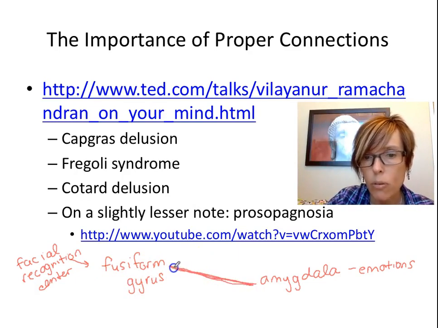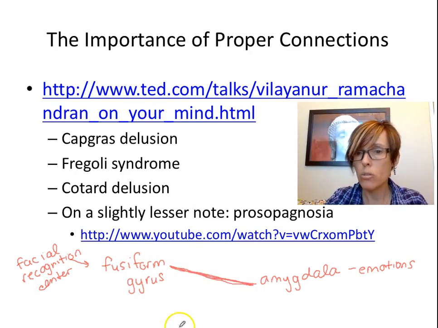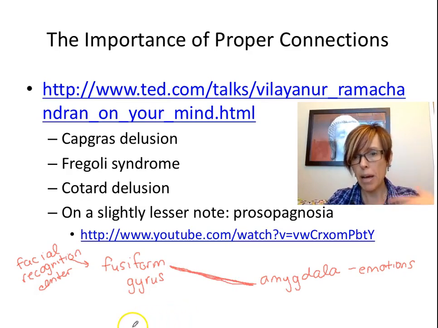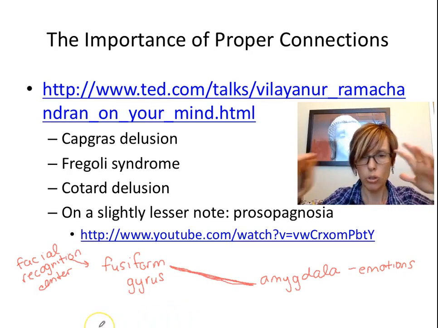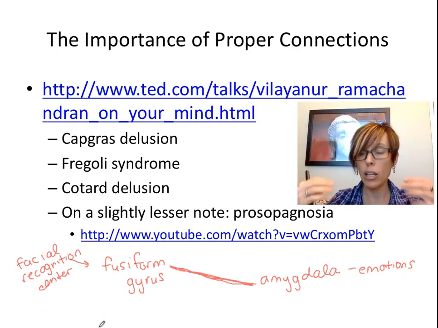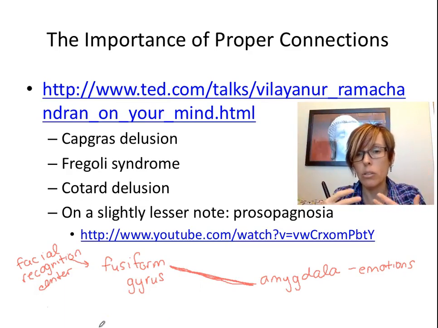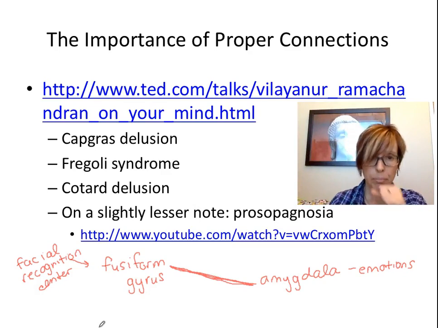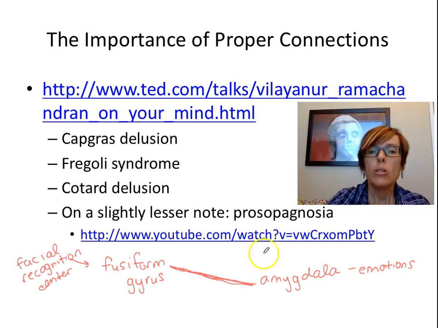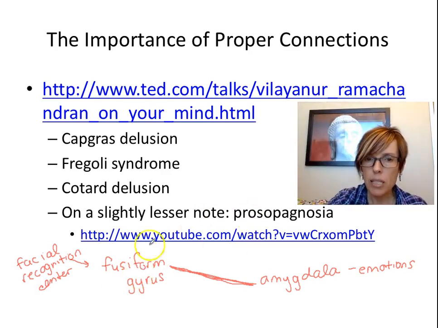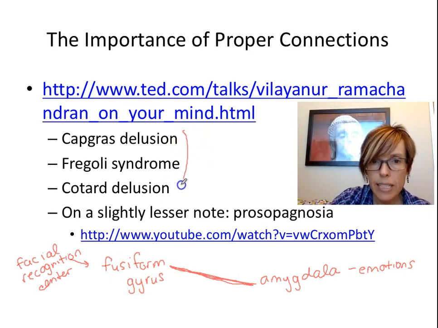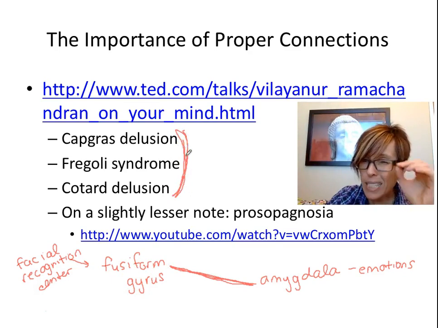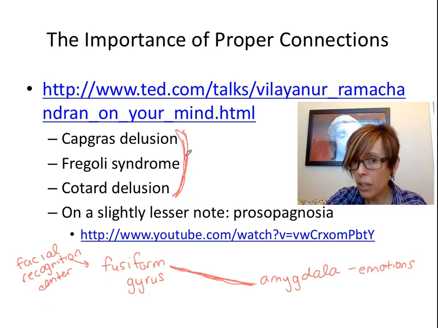So as I was mentioning to you before, when you see somebody, you're going to have an emotional response to them. And again, it doesn't have to be a massive emotional response. It doesn't have to be huge love or hate or anything like that. But you understand, oh, okay, this is an individual. At some level, there's some level of caring or at least safety or some emotional level put on that. Okay. So in these three diseases, you have the same damage, but slightly different result, okay?